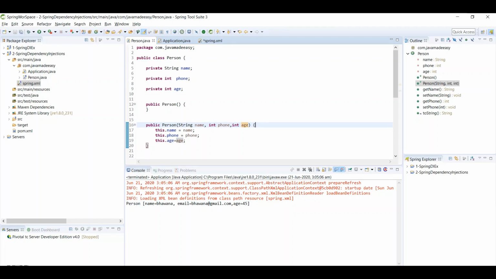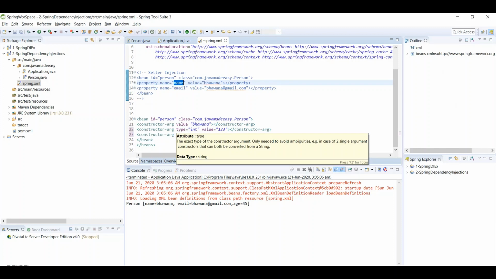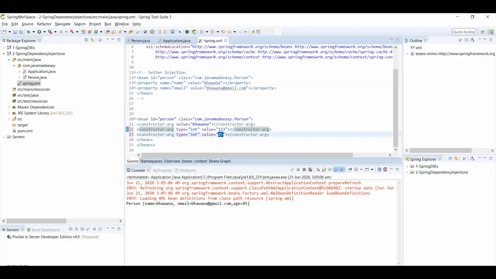So how can we identify whether the first parameter is an integer or a string parameter? For the constructor, that's why we can provide a type which can tell us that this variable is of type integer.